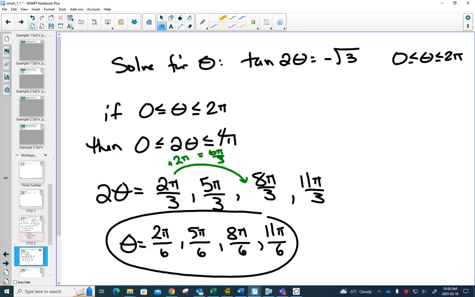So again, a multi-revolution question is really a review of chapter 6 stuff. We still have to be able to solve, know our unit circle, figure out the values. What's new is that we have to think of the domain getting changed, solving for 2 theta over the new domain, and then coming back and solving for theta afterwards.